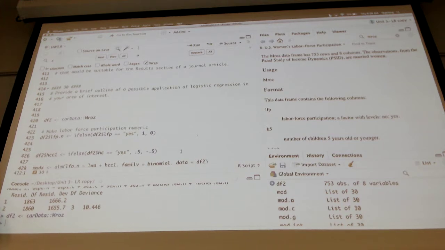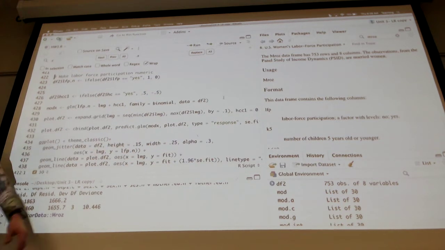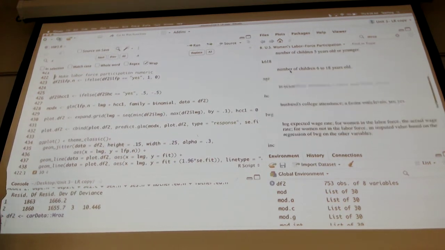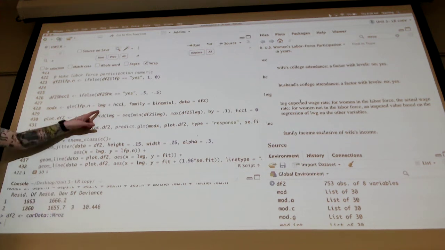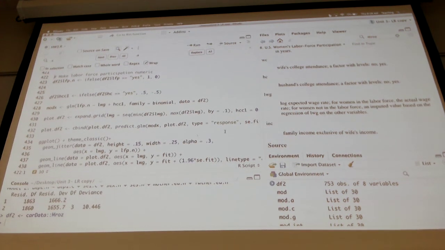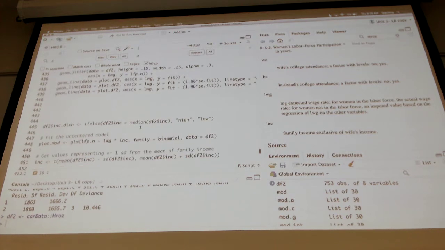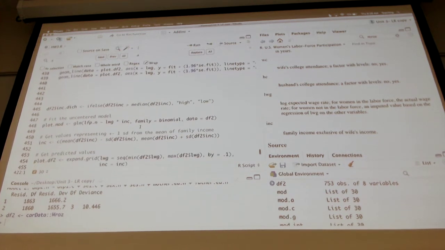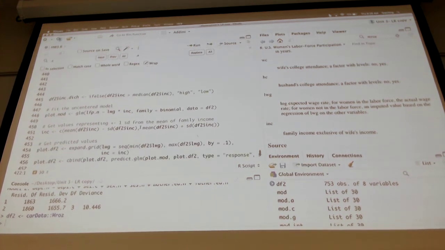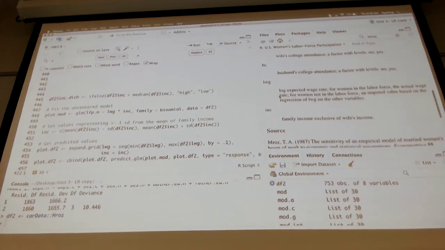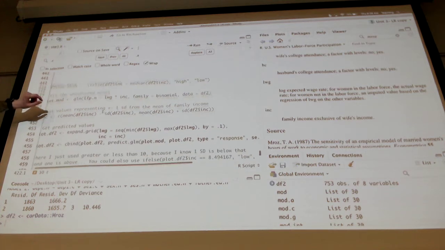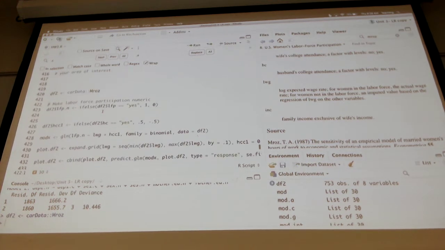LWG is log wages, I believe. Log expected wage rate, so we'll be messing with that a little bit. And income, exclusive of the wife's income, will be the variables that we're playing with today.